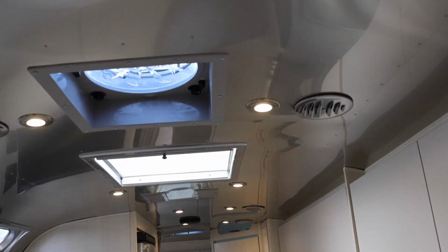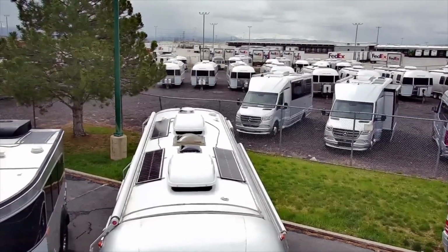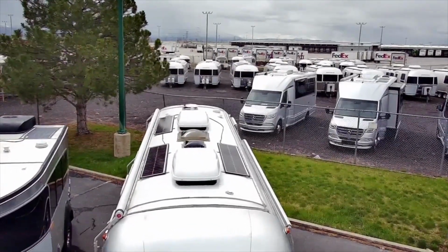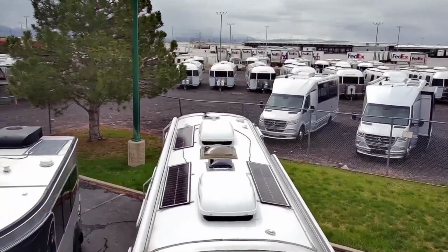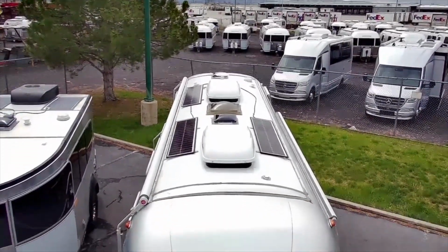Let's start with the roof so you guys can see what's up top. This Flying Cloud 30 FB office is just under 31 feet long, 8.5 feet wide, has a 52 gallon freshwater tank, 41 gallon gray tank, and a 35 gallon black tank.